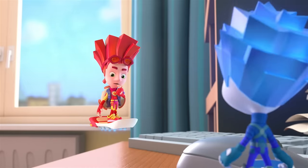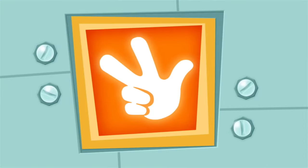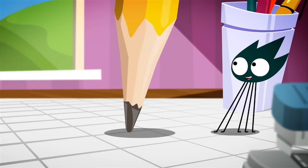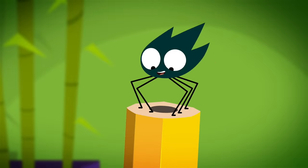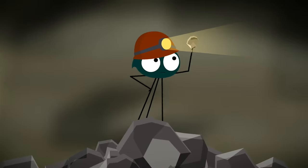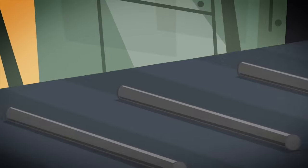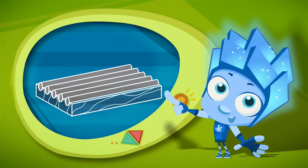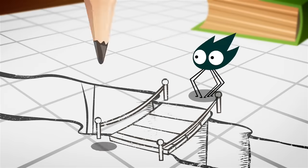This is not good! We've got to do something! We can help him — the Pencil is right here! A pencil has lead inside. It's the lead that makes the drawing. Only lead doesn't grow on trees — it's made out of a mineral called graphite that's mined out of the Earth's crust. But how does the lead get inside a pencil? It's simple. Pencils are made with rods of lead and two wooden boards. Grooves are cut into the boards and the lead is placed in them. The halves are glued together and cut into pencils. The artist's tool is ready!